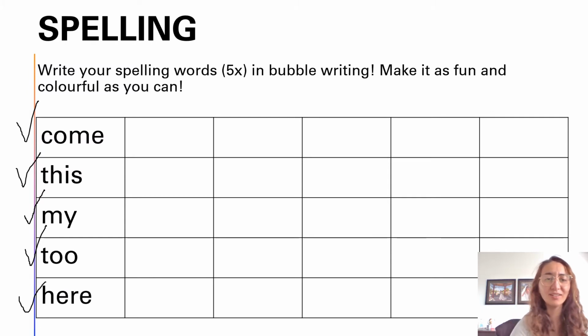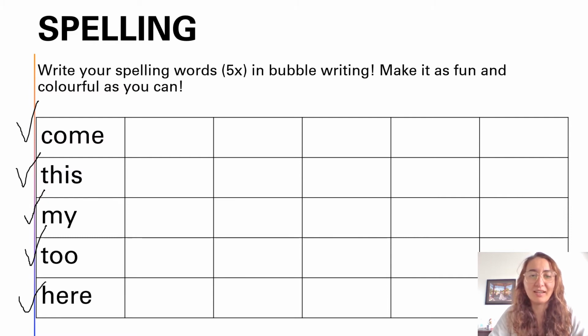Now these words, I would like you to really practice reading them, practice seeing them, and then practice spelling them. But it's more important that you actually know how to read them as well. So if you see it, you might even create your own game with these as well, whatever you'd like. But here we're doing bubble writing.